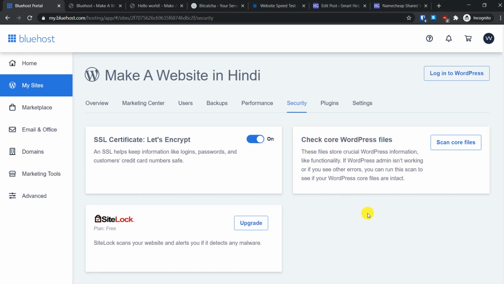So in case your WordPress website gets hacked or you suspect your WordPress website has been compromised, what you can do is use this option to scan core files. It will compare WordPress files on your server with the official WordPress repository. And if hackers have put some hidden backdoor or malware, you will be able to see which files have been compromised and edited by the hackers and then restore those files.